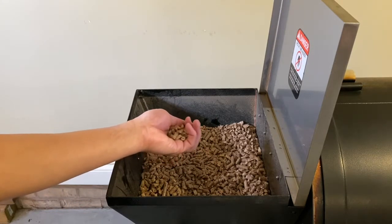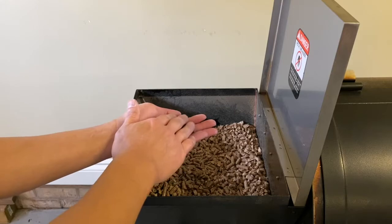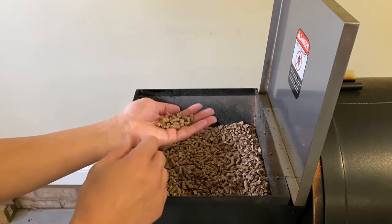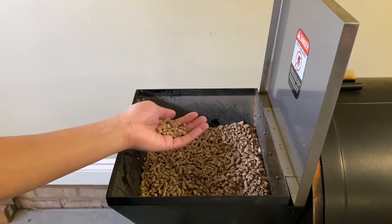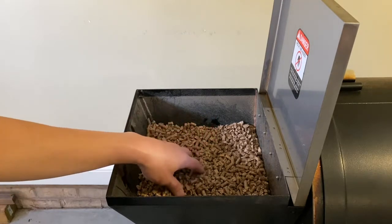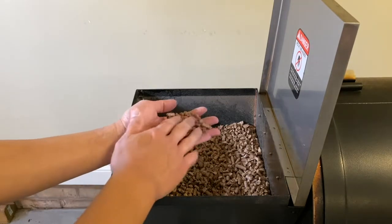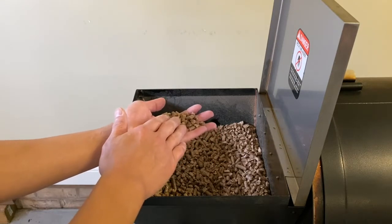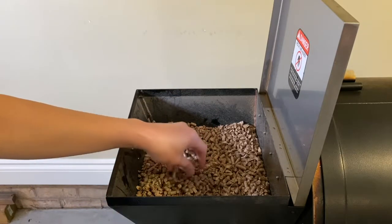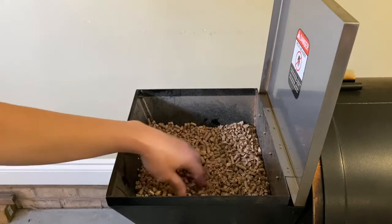The 20 pounds will last probably about 6 to 8 cooks, depending on how long your cooks are. Of course, if you're doing a pork shoulder or Boston butt that you're cooking for 5 or 6 hours, that will use about a fifth of that, so about 2 to 3 pounds of pellets. If you're just cooking some steaks for an hour or 45 minutes, that's going to take less. So the pellets are not very expensive. You can try different kinds. This is a blend of cherry, maple, and I believe mesquite. There are also pellets that will give you a charcoal flavor, so a lot of different ones you can use.